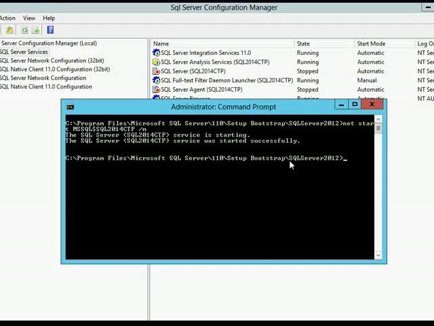So now what we're going to do is call the SQLCMD -S server. I forgot to type my server name.